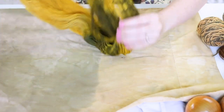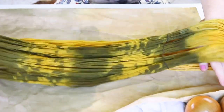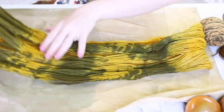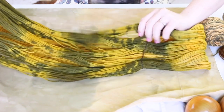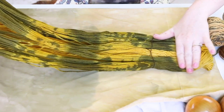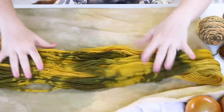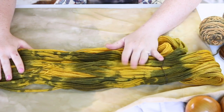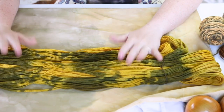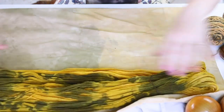So if you remember, we did a dip dye and then we added some tie-dye in with the elastics, and this is the result. Isn't that interesting? The way it sort of speckled the color all the way through. I think that is just so neat. Oh, I love it. What do you think? So, I really do hope you'll try this out. I hope you'll give it a shot, and I hope it'll inspire you to try some other natural dye things.